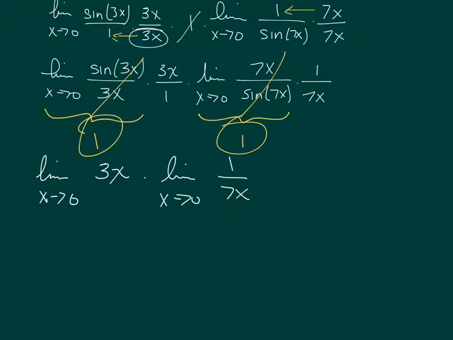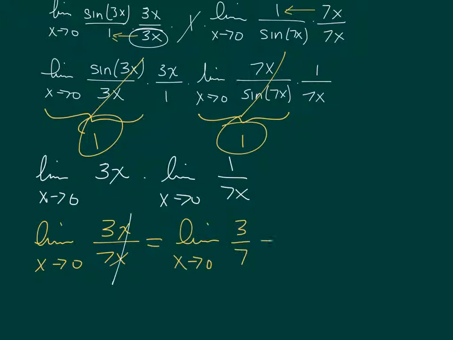And then finally, I can put these back together as the limit as x approaches 0 of 3x over 7x. As you can see, the x's cancel. So I have the limit as x approaches 0 of a constant, which is just simply the constant. So the whole key to this was to try to get things in terms of that sine x over x as x approaches 0 equals 1, so those pieces end up going out.